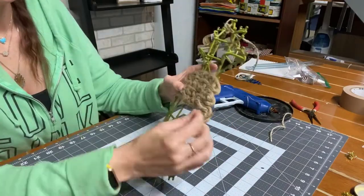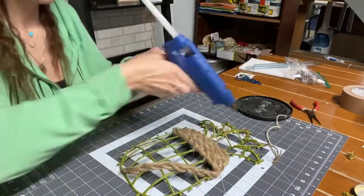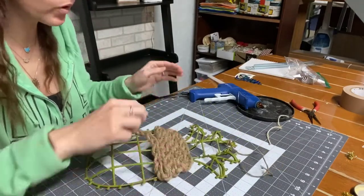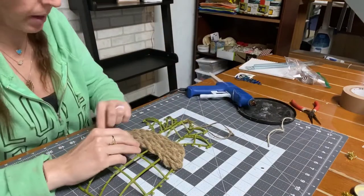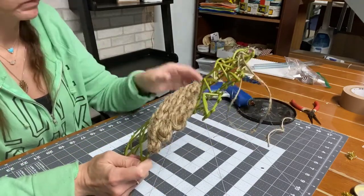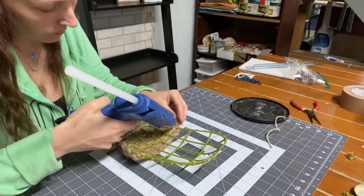So here's going to be the end of this first piece. All I'm going to do, just like with the beginning piece, is tuck it in the back and hot glue it. The back of this is not going to be beautiful — I'm going to tell you that right now. It is not pretty. If you wanted to make it pretty, you can maybe cut out a piece of felt or something and glue it to the back so you don't see all of the ends of your nautical ropes.